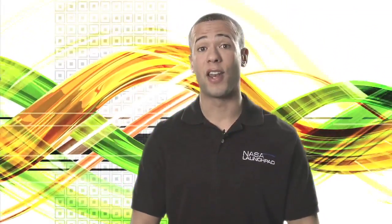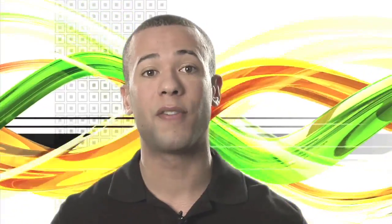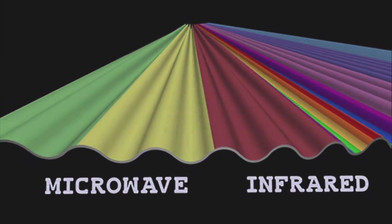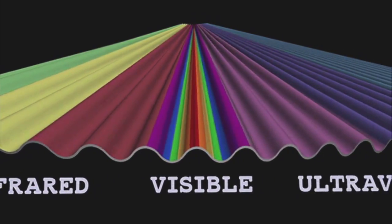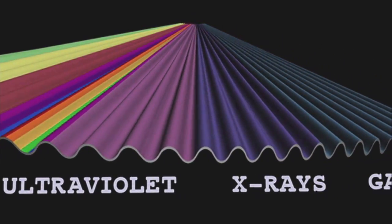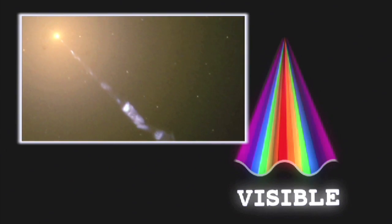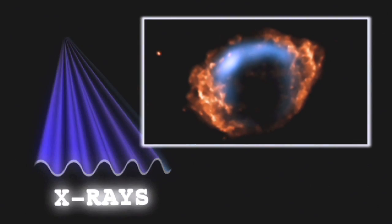So it's pretty easy to identify the light in those glowing tubes of heated gases. But how do scientists and astronomers use that same principle to identify the elements in a distant planet or star? Let's back it up a bit and review what we know about light. Meet the electromagnetic spectrum. On it you will find all different types of radiation that travel in waves — these are the waves that scientists and astronomers measure from objects in space. You're probably most familiar with visible light, a small part of the spectrum we can see with our own eyes. But there are many other kinds of radiation we can't see, like microwaves, X-rays, and gamma rays, which are all types of energy that travel in waves but whose wavelengths aren't detectable with the human eye.